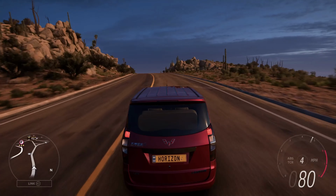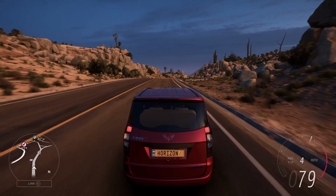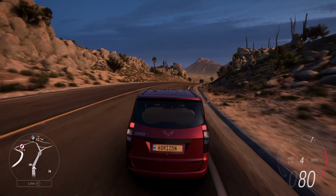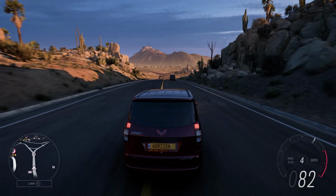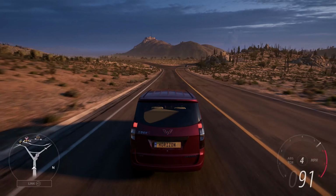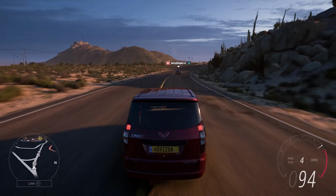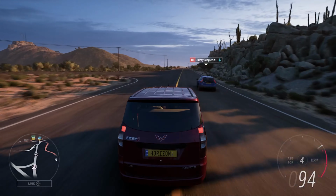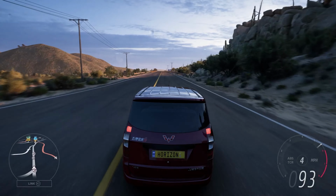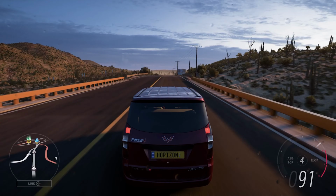So it does seem a bit like the gears are a little bit off in terms of how they are spaced out, because you'd think with only an 85-mile-an-hour speed limit you'd be getting up to third in about 60, and then getting up to 4th and then 5th as a higher gear. We are getting up to more than 85 now, but I think that might have been because we're going downhill or something. But still, like I said, no speed machine.